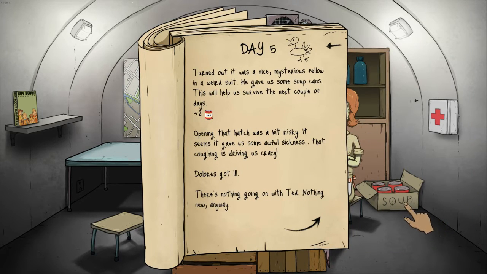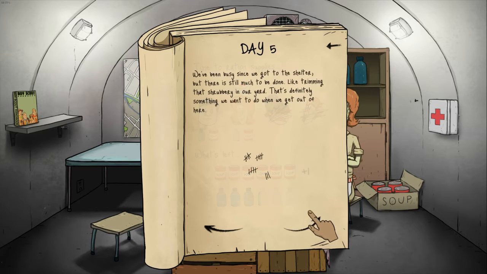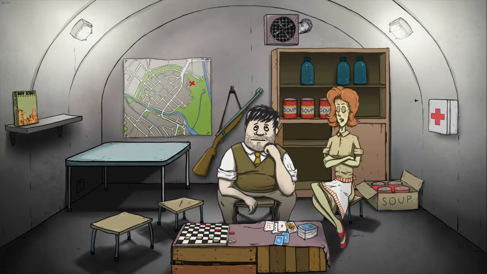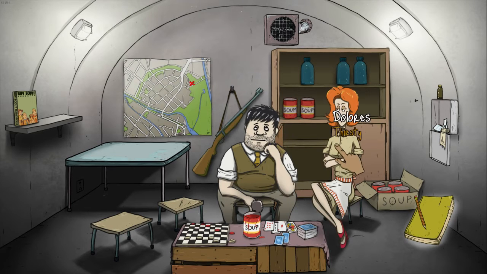Oh! We got food! Yes! Right. It was a nice guy. He gave us some soup cans. Although... gave you some sickness. Damn it! Okay, well, we're going to have to use the first aid kit, because if we don't now, she's going to die, and we might as well give them food, because we got so much of it. Alright. That seems fine, because we do not want them to get malnutrition and not be able to go on supply runs. They seem fine now.